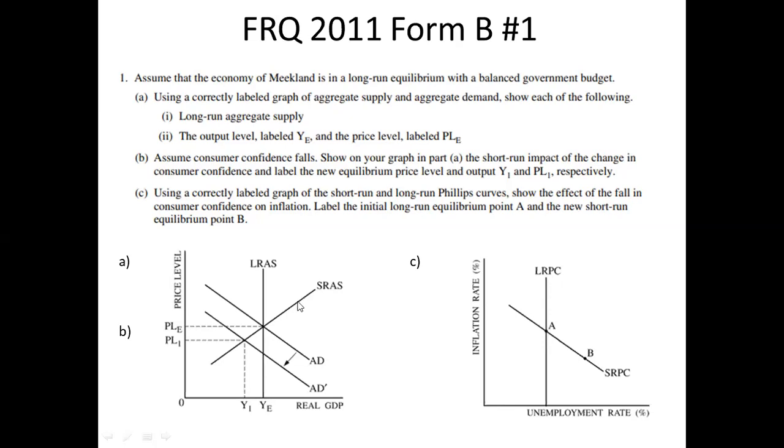If the aggregate supply curve shifted, you get a new curve in the opposite direction. So let's say the aggregate supply curve had increased. Your short run Phillips curve would shift to the left. Let's say your short run aggregate supply curve shifted to the left, your short run Phillips curve would shift to the right. We had an aggregate demand shift to the left, which means we're going to have a short run Phillips curve slide to the right. Okay, hopefully you understand that.